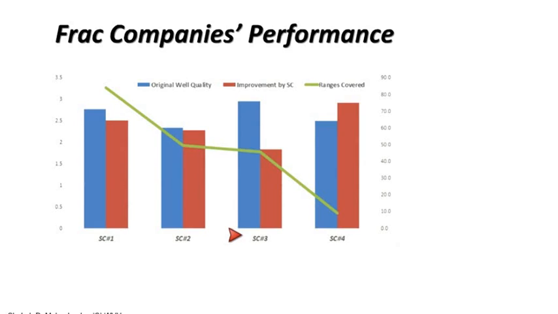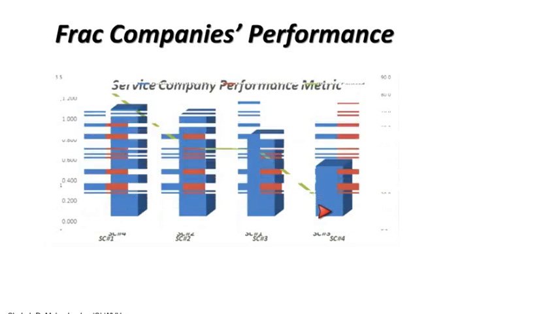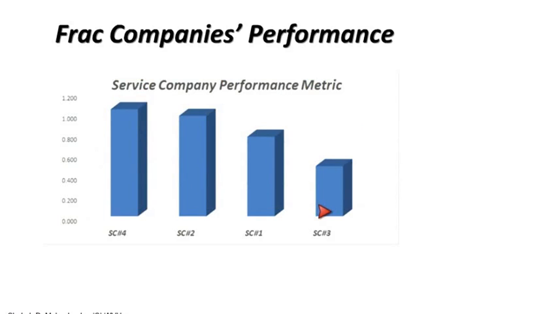Service company number 3 actually had a good portion of the reservoir, but they were not able to improve beyond what they could have done, while service company number 4 was able to improve what they had done very much. But if you look at it, this plot tells you the range that they covered. So this guy covered a higher range. These 2 guys covered almost the same range, although these guys, number 4, did a very good job, but they were only tested at a small portion. So if you take all that and put it together, you will find service company number 4 gets a better overall performance matrix compared to 2, 1, and 3.